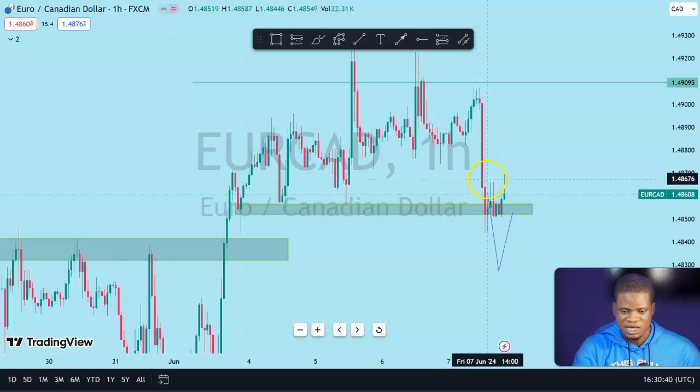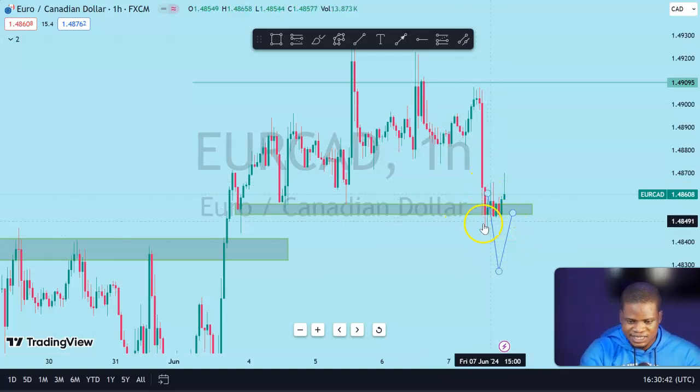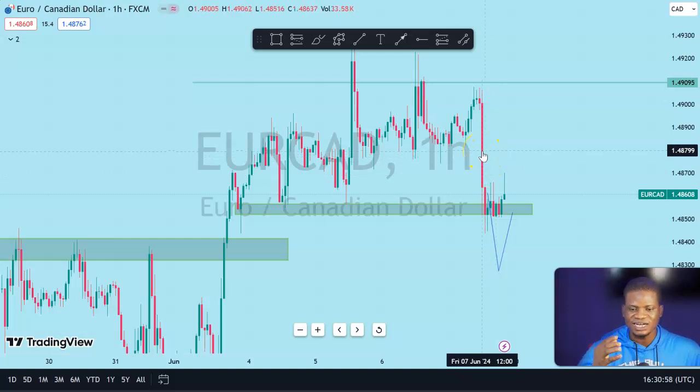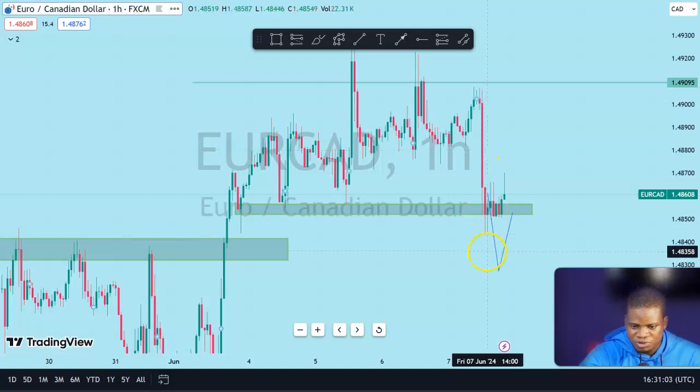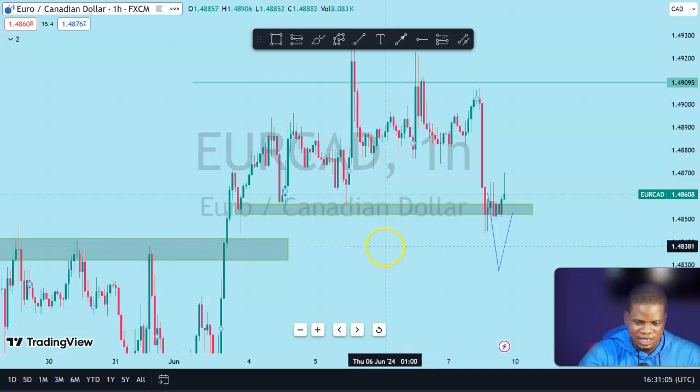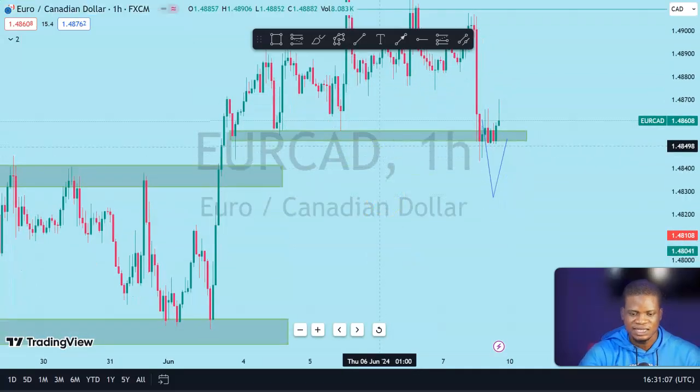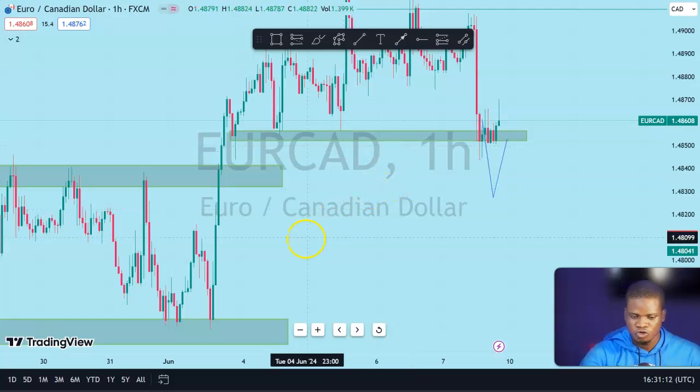For a break, if the market breaks below, stays below, and retests this area, then I'll be looking for an opportunity to sell. Or maybe the market breaks below with momentum. When I say momentum, it means a candle like this. You see that the candle has a very strong bearish momentum. If a candle like this breaks it and stays below, we are pretty much sure that the area of support has broken and we're likely going to go bearish in the market.